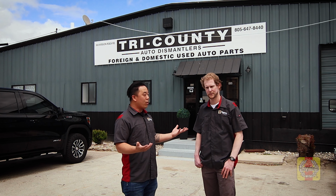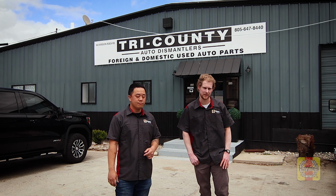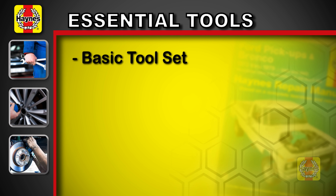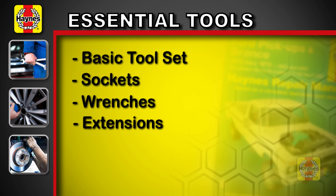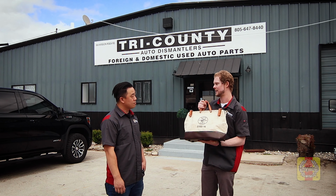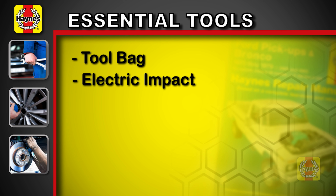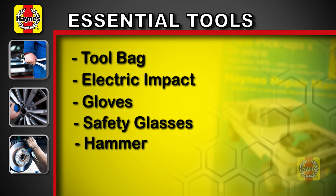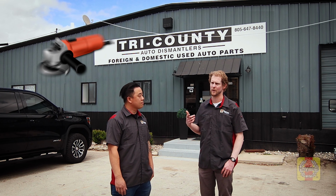Yes, sir. What did you bring? So I brought the essentials. And what are the essentials? So the essentials are going to be a basic mechanics tool set. Sockets, socket variety, wrenches, extensions, that sort of thing. Then also a trusty tool bag about this size is going to fit the remaining essentials that you're going to want to bring as well, like an electric impact, gloves, safety glasses, a hammer, basically anything that you would use in a garage, except maybe an angle grinder or something.